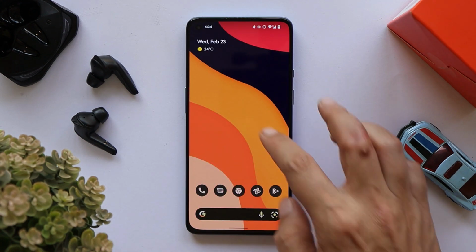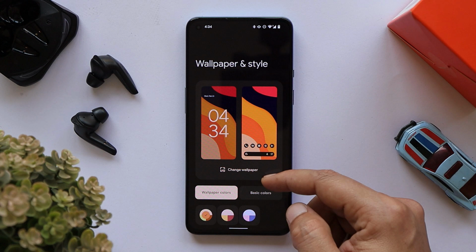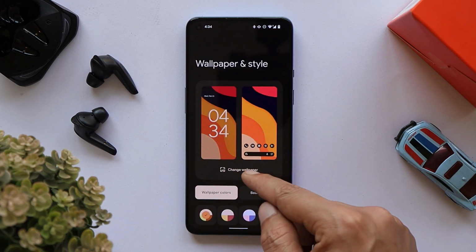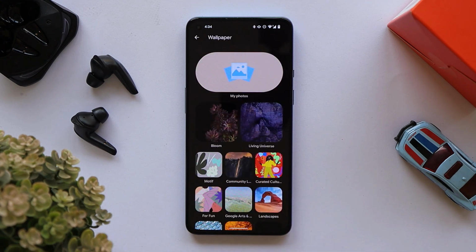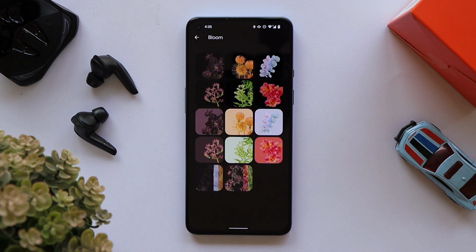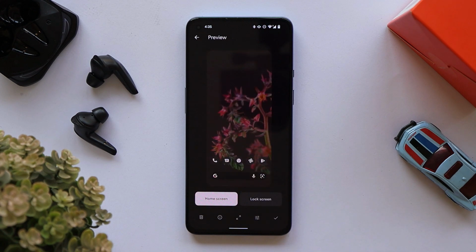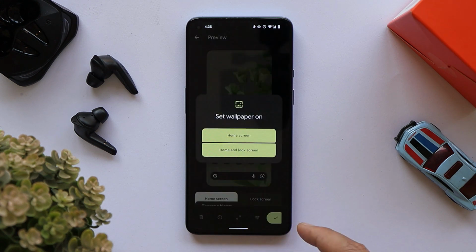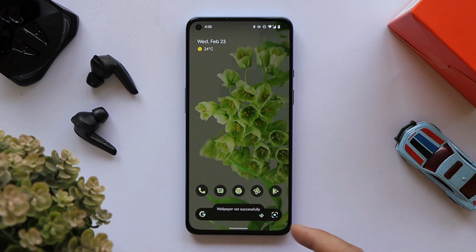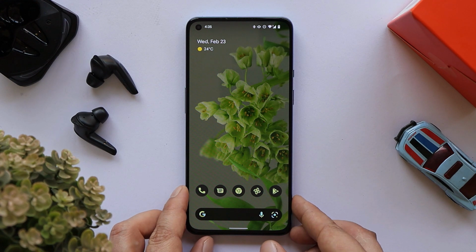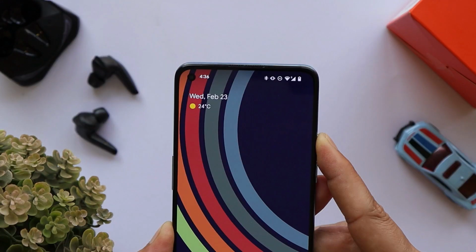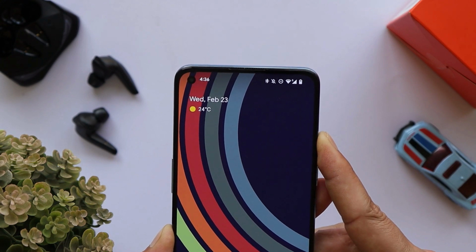By default, we get Pixel Launcher pre-installed. Here you won't have any kind of issues related to Monet. Dark theme works fine. We have themed icons. Also, when it comes to wallpapers, here we get to see Bloom wallpapers from the Pixel 6 series. These wallpapers have a bit of options to customize, and also these are motion wallpapers. So let's set this wallpaper first. And now if you tilt your device a bit, you'll see motion in the wallpapers. Other things like the alert slider have no issues at all.